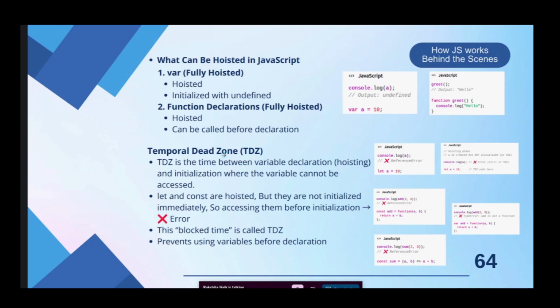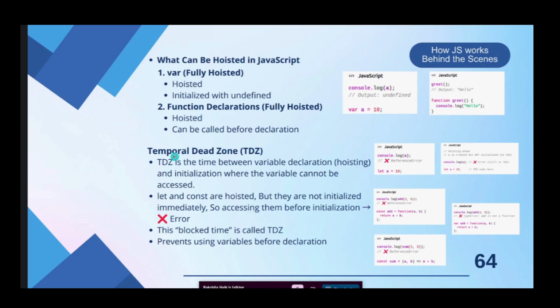And also let and const are hoisted, but the variables cannot be accessed. That time is called the temporal dead zone. So here is the example. TDZ means temporal dead zone.